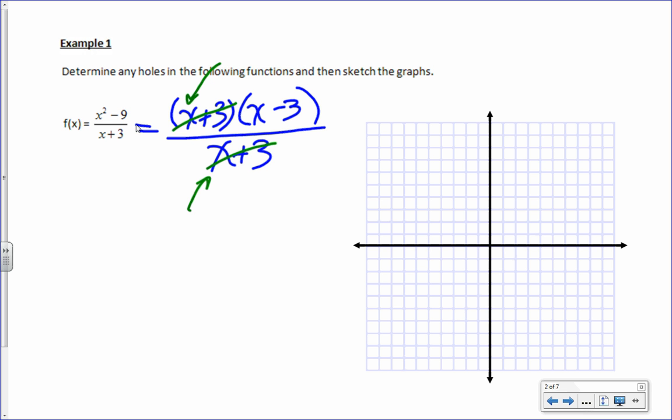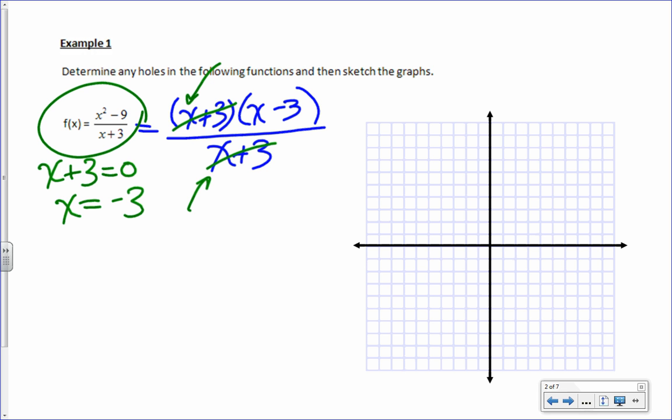Okay? And so you still want to find out, well, what causes that problem? So whenever you cross something off like that, find out what will actually make it equal 0. Because it's still a problem. It's still a discontinuity. It's just a slightly different one. And so the x value in this case, if we do the algebra, is negative 3. So we know negative 3 is still not part of the domain of this original function, because I can't put negative 3 in there and get a result. Right? Nothing's going to come out. Now everything else is in the domain because nothing else causes a problem.